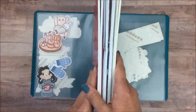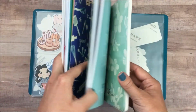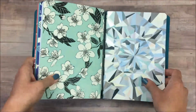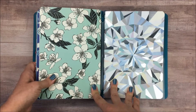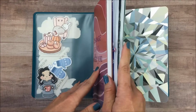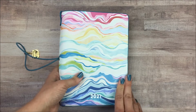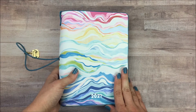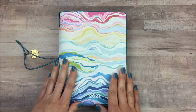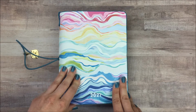So those are the 4 books that I have. Again, the daily, the meal planner, the wellness planner, and then just a journal for notes. So I think this will work really well for me. Again, I've been using a lot of these, at least sporadically throughout the year or in the past, and so I'm excited to get back into them. I just really love the On the Go Folio and all of the Petite Planners. This is probably one of my favorite things from Erin Condren. I absolutely love using these, and so I just figured it was time to finally show you what was in it.